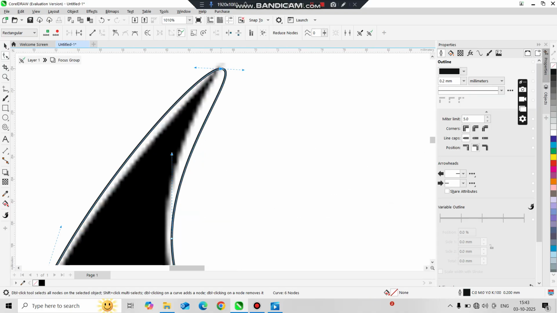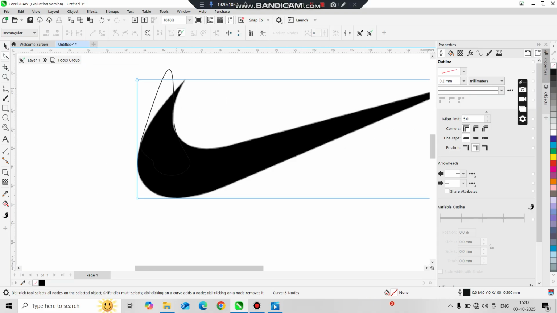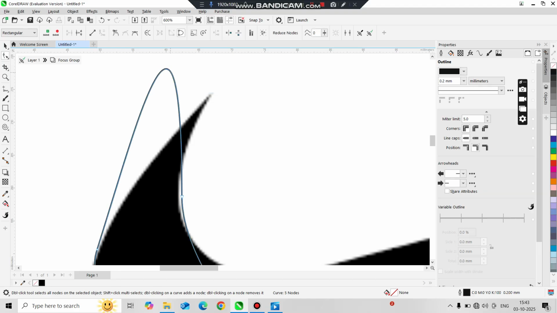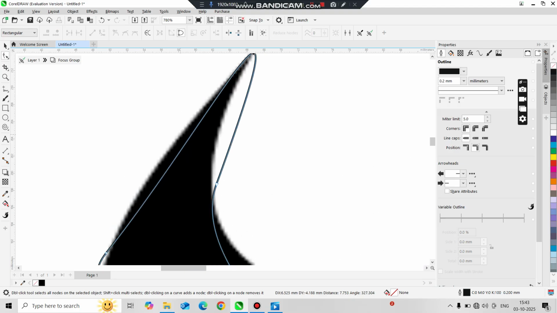And to make the logo perfect, you want to make the edges perfect like this. Yes, like this. And you want to stretch this here like this, and here like this.